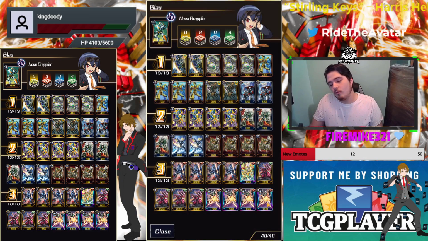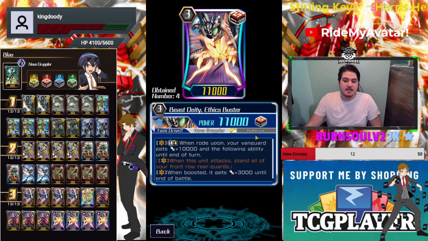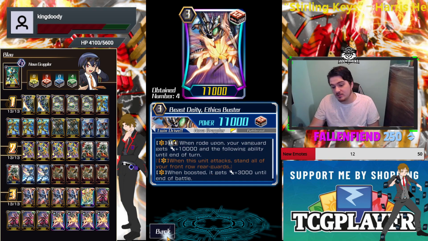So why would we play this card? Well, we want one of these combo pieces in our opening hand. So Beast DD Ethic Buster, when rode upon, your Vanguard gets 1,000 and the following ability: when this unit attacks, stand all your front row rear guards. When boosted, it gets 3,000 until the end of turn.